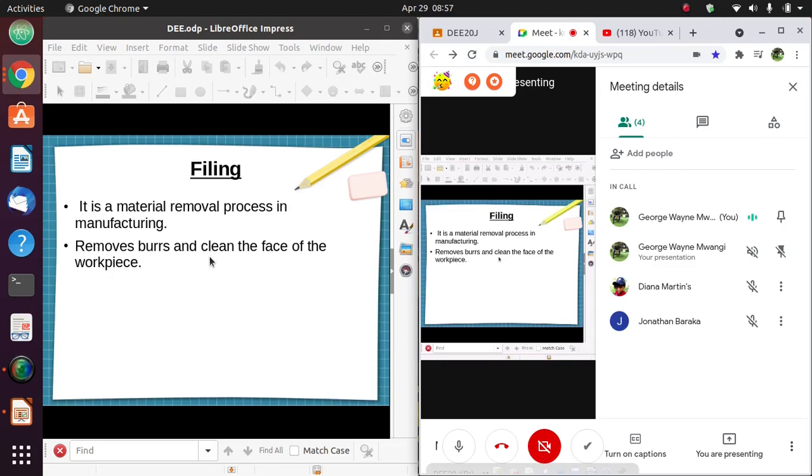Now, the last time we met tulikuwa tumefika katika castings. We saw the process of casting, tukaona mambo ya cleaning of casting, the process ya inspections, how we clean them. Now, today I'm going to introduce another very important process ambayo inafanywa katika workshop na ni filing.